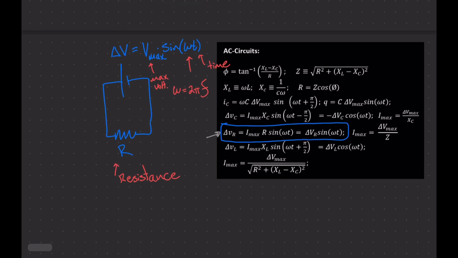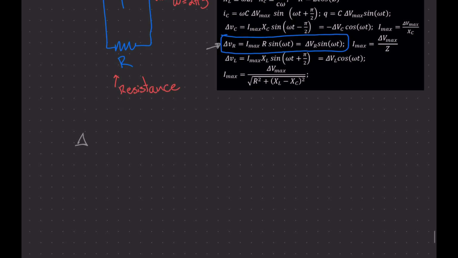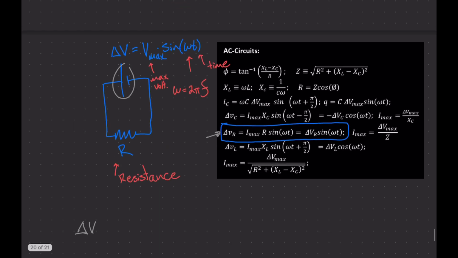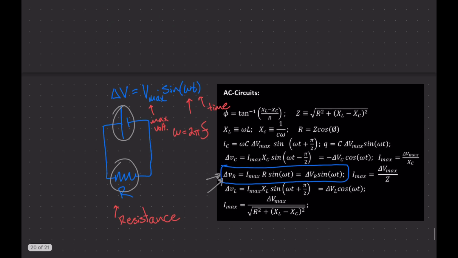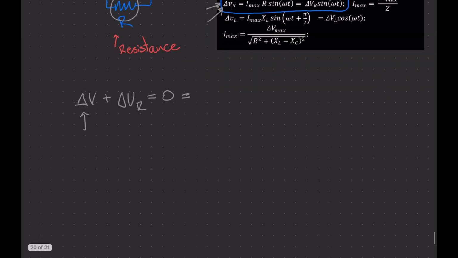So, okay, like I said, Kirchhoff loop rule is valid. So we can now apply Kirchhoff loop rule. The voltage drop across the battery and the voltage drop across the resistor combine to give you 0. Does that look cool? Okay, and now what we're looking for is delta VR. Again, I want to derive this equation. What I do know is that this thing is given to me. This is the voltage source that I'm applying. So I can actually do V max times sine omega t plus delta VR is equal to 0.